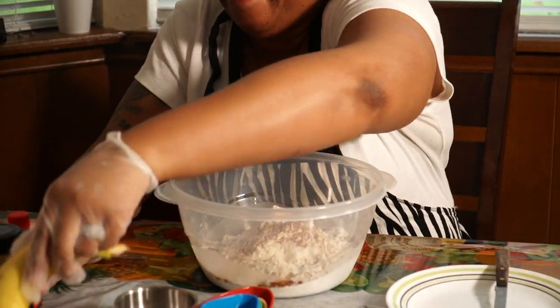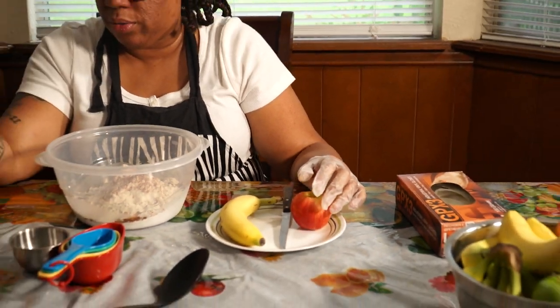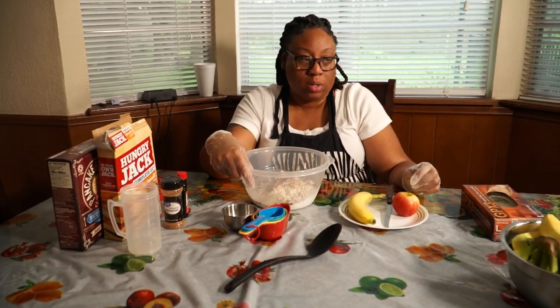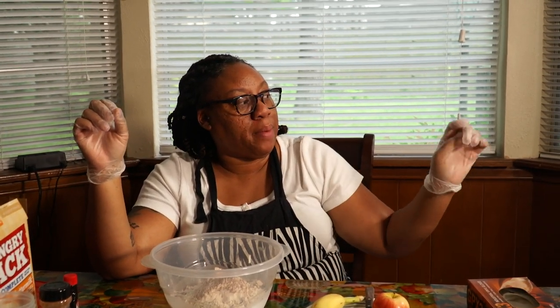Then I'm gonna cut up my apple and banana. And I'm gonna add my water. Cause this is just a mix, you just add water. And sometimes I'll add a little bit of my white, brown, and powdered sugar.